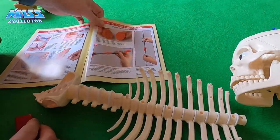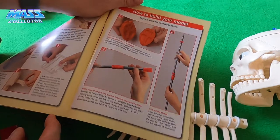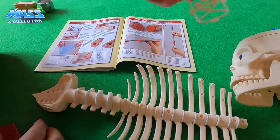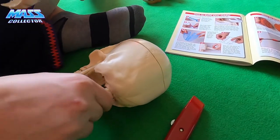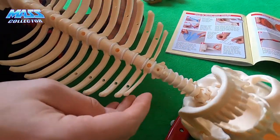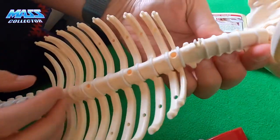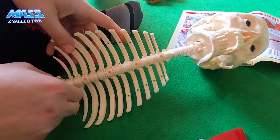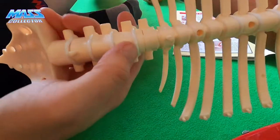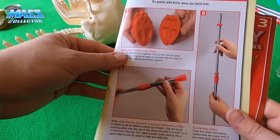Now we're going to attach the spine — insert plug A to lock the spine together, so plug A is on here. I'm going to stick the neck in like that. Got that plug in — that one actually went in there really really good, unlike the bottom one which I had to fix. Got that back in — I had it set backwards or something.